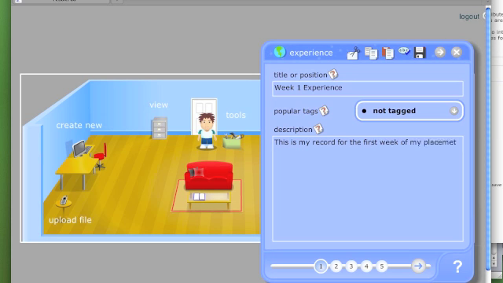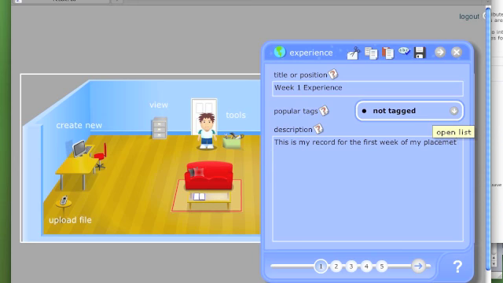Now I need to tag it because tagging is the key to organising and finding my way around things that I upload to my ePortfolio.